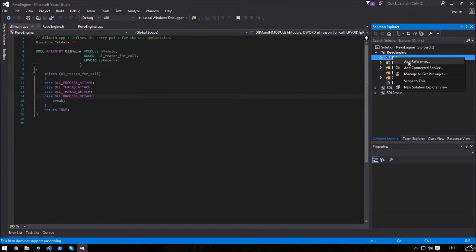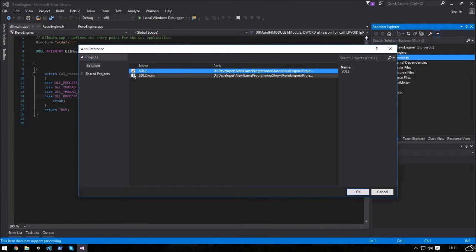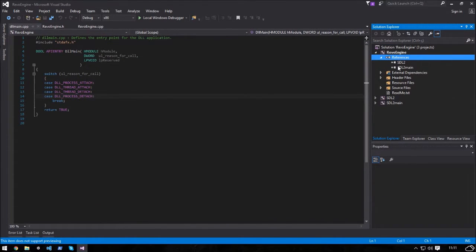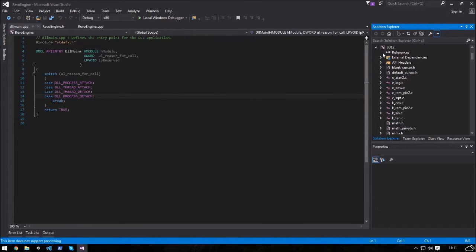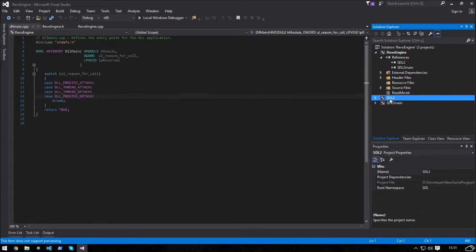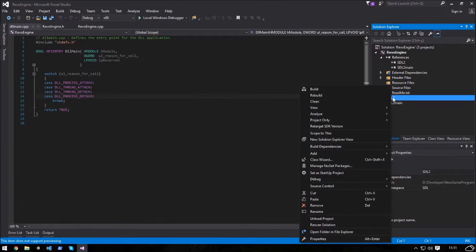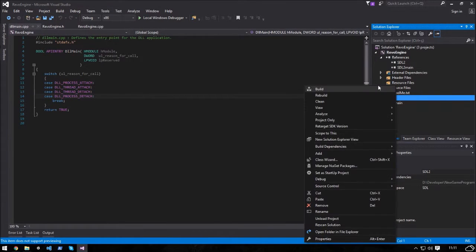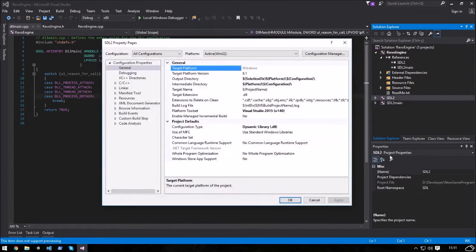So I'll reference these two projects, SDL and SDL main, and the lib of these two that is going to be generated will be linked to the RevoEngine automatically. So the SDL, we need to reconfigure this project, and click here.